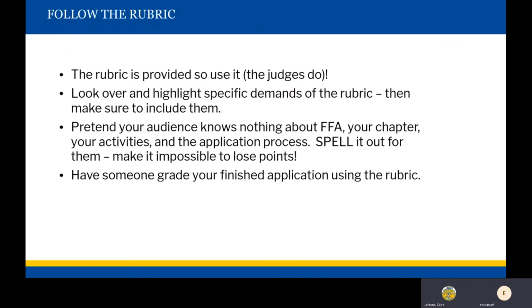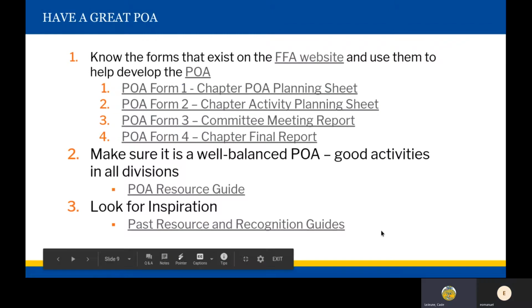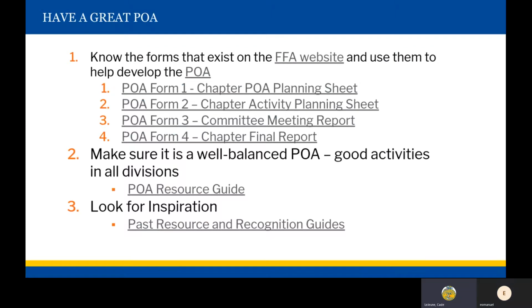Yes, ma'am. Before we move on, I have a question for you on that one. Okay. So whenever a chapter is trying to create an activity for their POA, thinking about the National Chapter Award in mind, what would you say they should be focusing on to create a good activity that's going to do well with National Chapter Judging? Are we looking for something that's really unique? Are we looking for something that can be replicable from chapter to chapter? Or are we looking for something that is very specific to the community? I mean, what do you think from your experience are we looking for? Is it a combination of all of those? Kind of all the above.